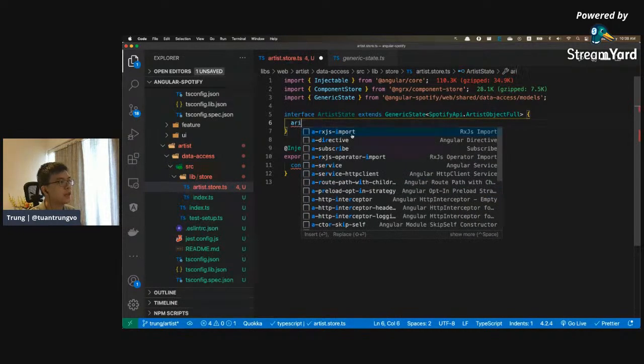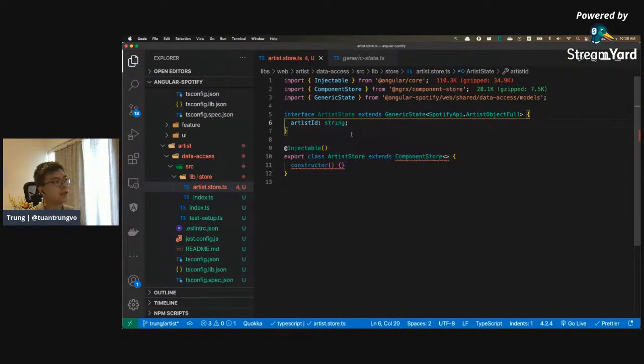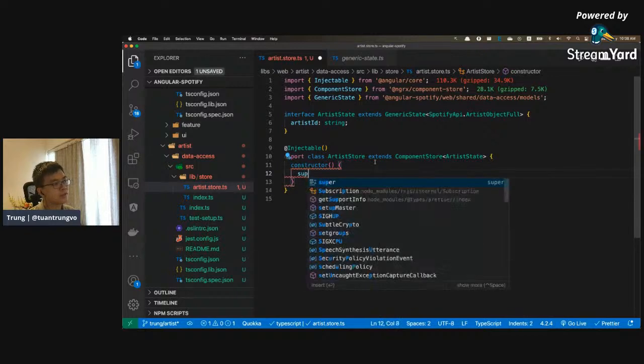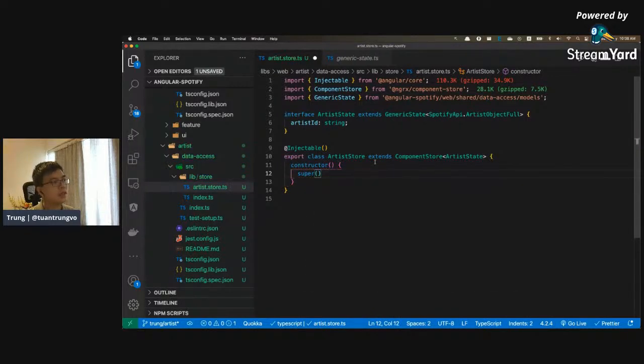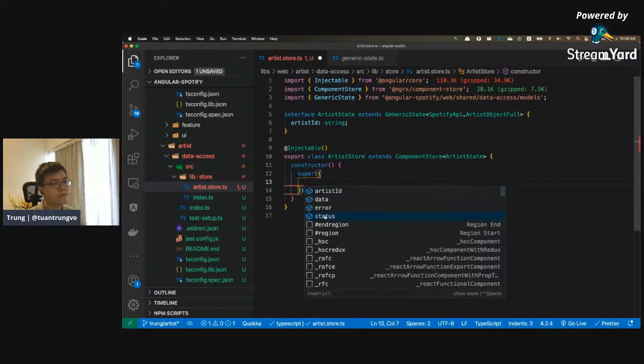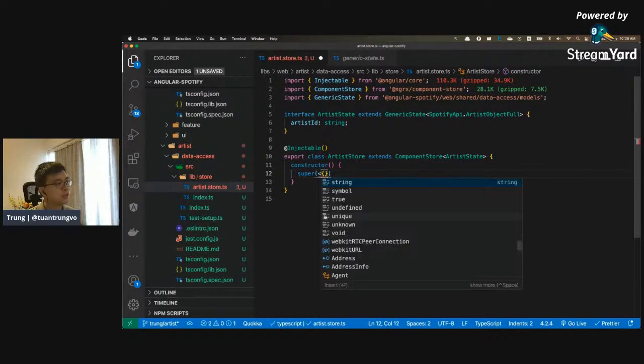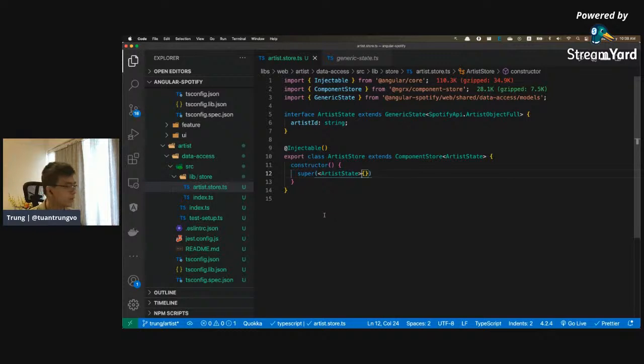So inside we just put in the itis ID, because we might need it. So here we just pass in the itis store state. Yeah, that's fine. In the constructor, you need to call super, basically saying when the thing is initialized, what is the default value of this itis state. What I do is just put in an empty object. Because the empty object will require a few keys, that's why I was just putting in this type. Is it not type inference? No, is it type inference? Yeah, I forgot the name for it, but I think you got the idea.